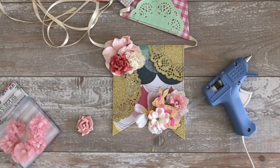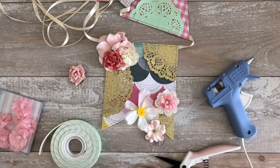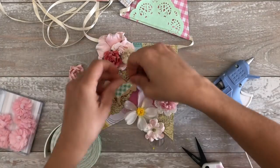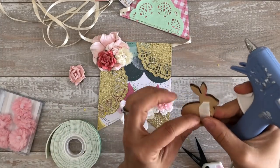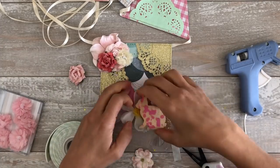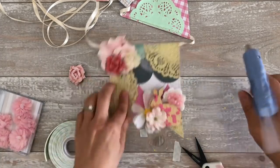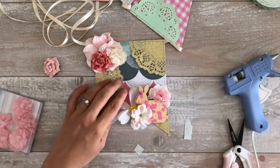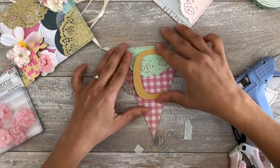So those flowers, the daisies from the dollar store, I just ripped off the flower and glued it down. I have to put some double-sided tape on the bunny because the flower was making it so it wouldn't sit flush against the banner back. I didn't want to squish it down, so I wanted it to be at the same level as the flowers around it. So I put some double-sided tape on there, or I really don't know what this stuff is called. I don't know why all of a sudden I forget, but it's the thick, puffy tape. And Prima flowers up at the top left, a couple of Recollections flowers.